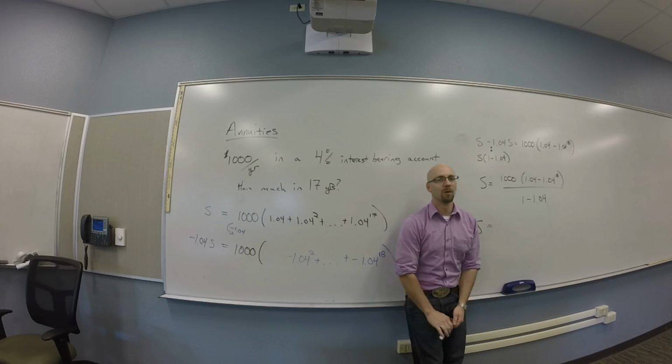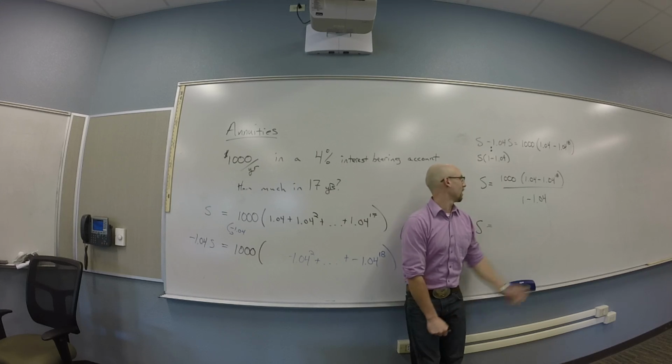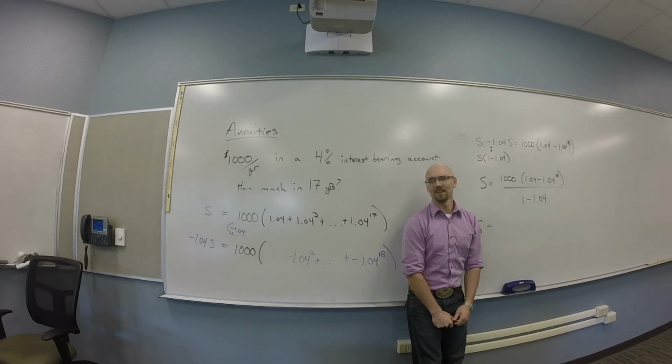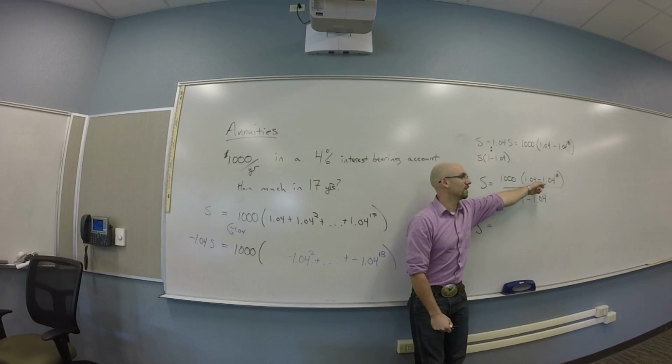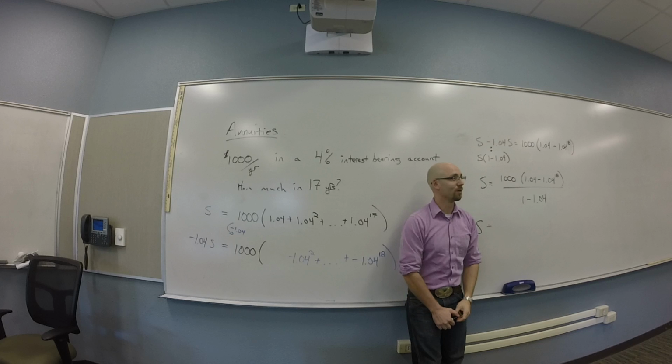Yeah. What am I worried about right off the bat here? Just eyeballing this? If it comes up to 0 on the bottom. Yeah, 1 minus 1.04 isn't 0, but it is negative, which seems weird. Right? Oh, you're going to have a negative value. I have a negative on the bottom. I better make sure that I have a negative on the top too. 1.04 to the 18th is bigger or smaller than 1.04? Bigger, right? Okay, good. So I'm going to get a negative on the top too.